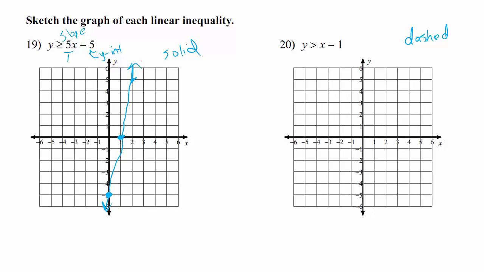So here's my trick to knowing which way to shade. If it says greater than or equal to, that means we want to shade above this line. The question is, where is above this line? Particularly because I drew a really, really bad looking line. So the trick is, you put your pencil anywhere on this graph, and since it's shade above, we're going to draw an arrow straight up. Whatever side of your line you just drew that on, that's where you're going to shade. So I'm going to shade this side of my line because that's the side that arrow I just drew is on. So all of this gets shaded. All of this. Every single bit.